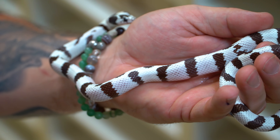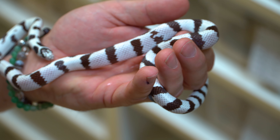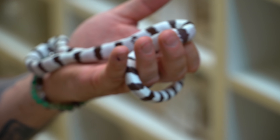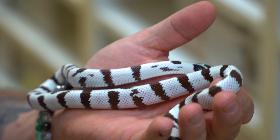Take a look at this ripper right here — unbelievable. This is actually a high white black and white cow king, but it's got mainly bands. The bands aren't perfect but wow, the contrast on this is stunning. The black and white cow kings are what they'd call a desert phase cow king out in California, and then over generations you polygenically breed for higher and higher white. This is probably five or six generations of breeding the highest white animals, and you get this absolutely stunning black and white snake.